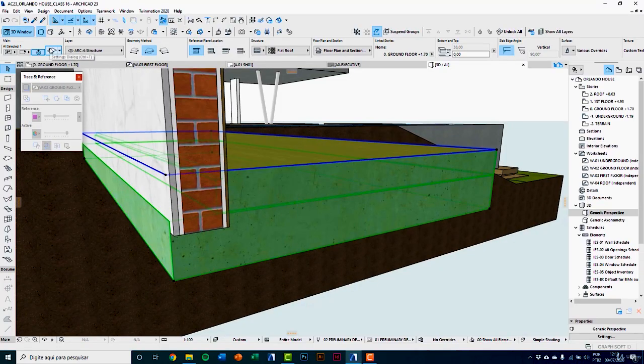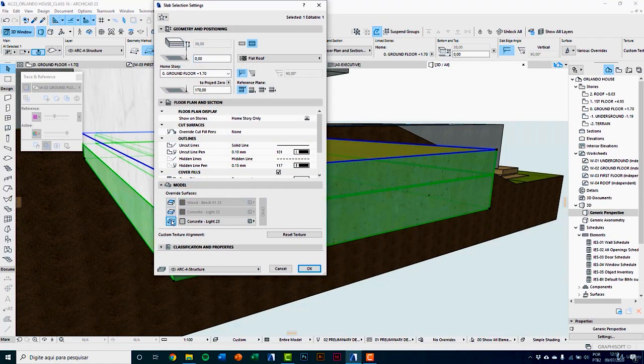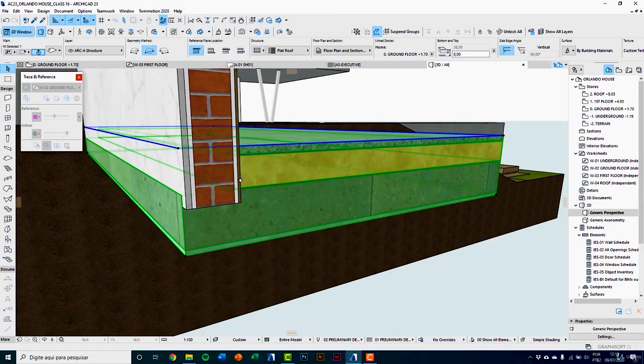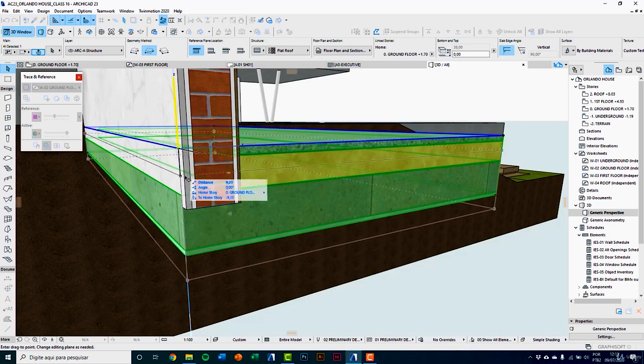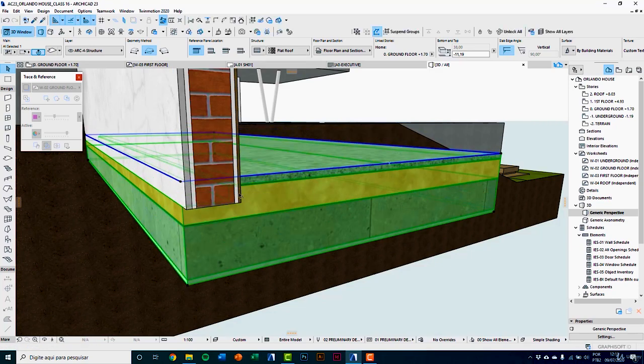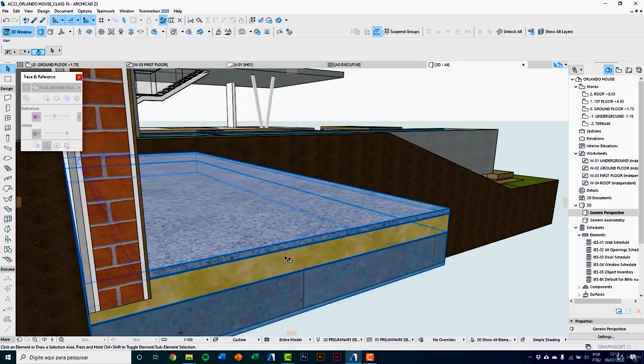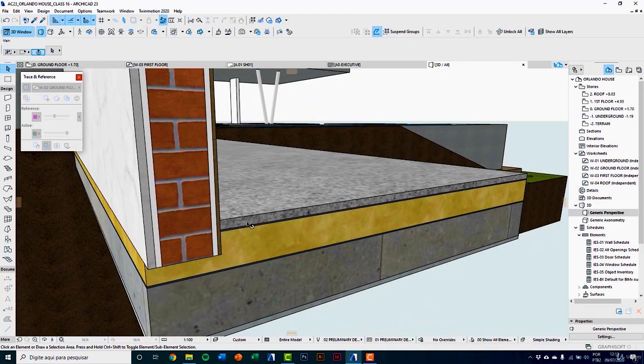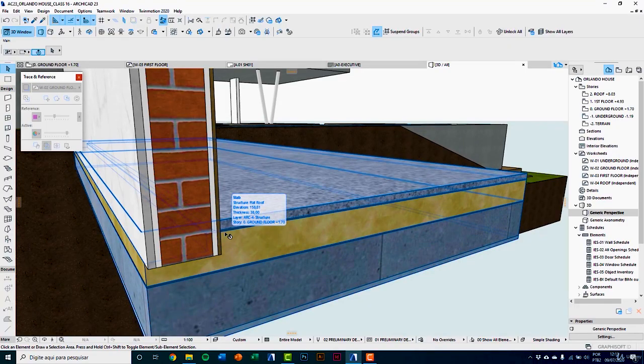Turn off override surfaces. So here I can see these layers. And here you realize that some materials have priority when intersecting each other. So here the flooring materials stops on the face of the wall finish.